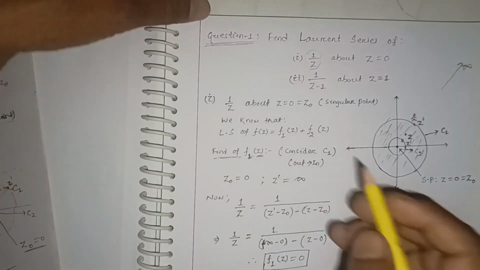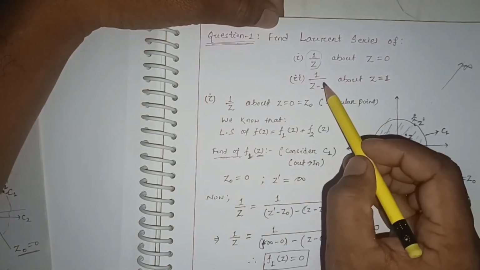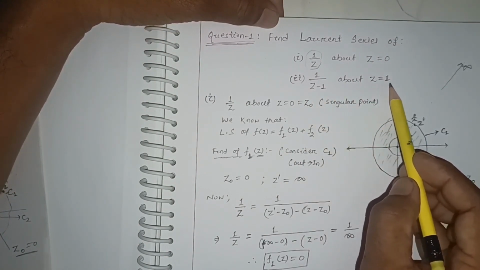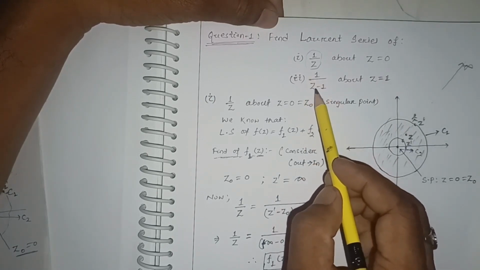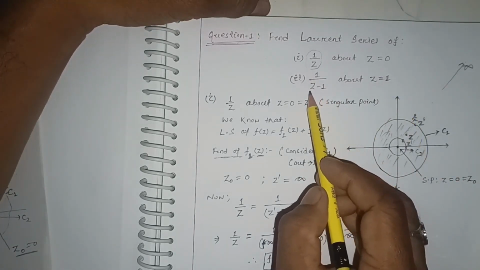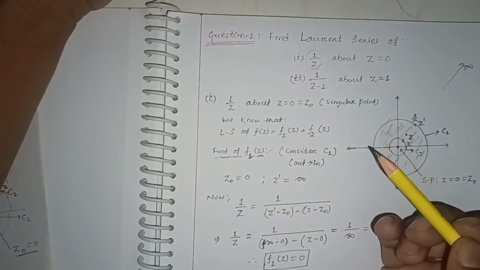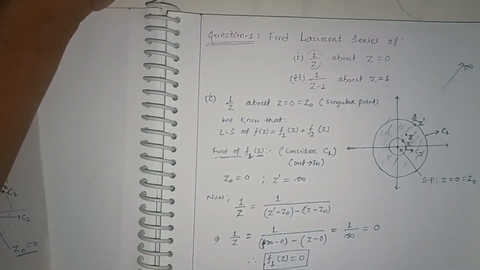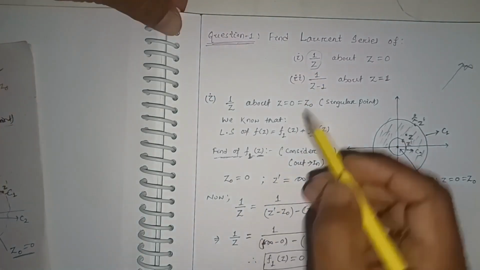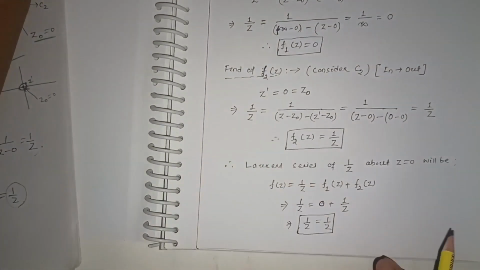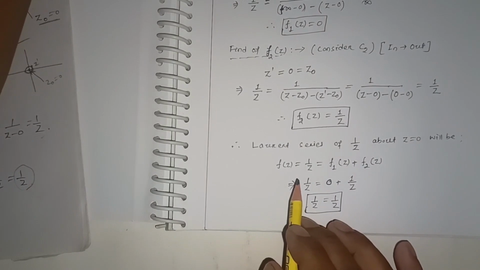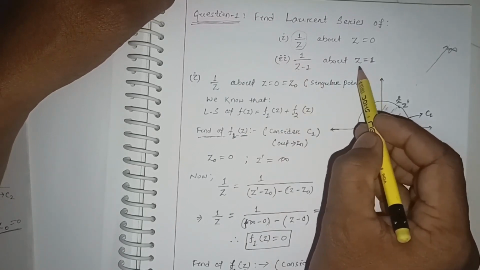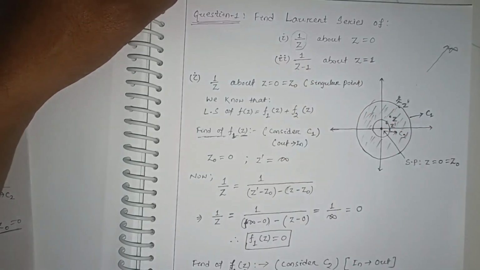Now we are going to go for our second bit question, that is, find the Laurent series of 1 by z minus 1 about its singular point. That means about z equal to 1, because for this function z equal to 1 is the singular point. If I put z equal to 1 over here, this will be 1 by 0, which is not determined. So for this case the singular point is z equal to 1, and as per the question we have to find the Laurent series about its singular point. In the first bit we proved one thing: the Laurent series of a function about its singular point is itself. So for this case, the Laurent series of this function about its singular point z equal to 1 will be 1 by z minus 1. That we are going to check.